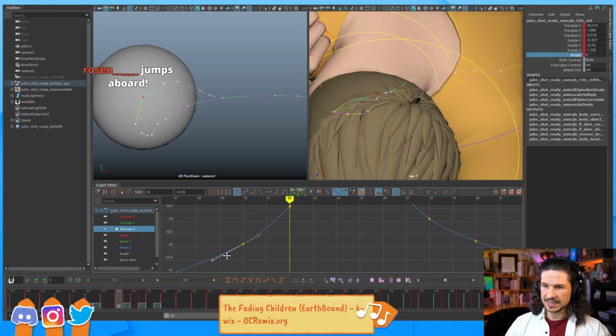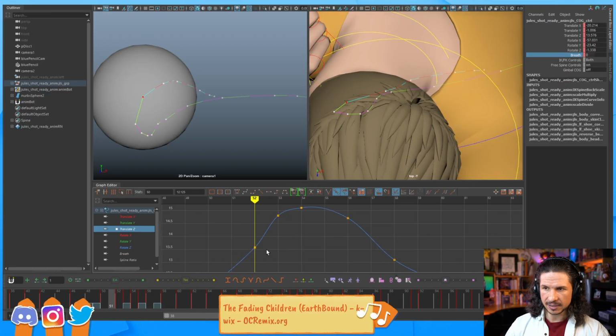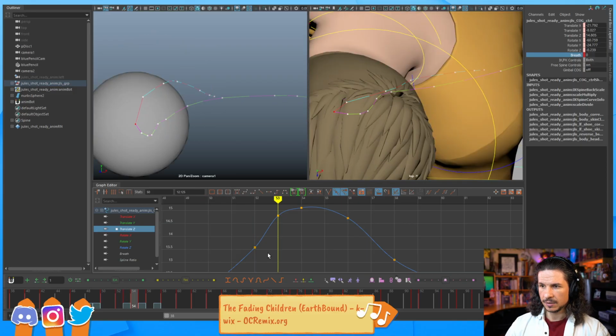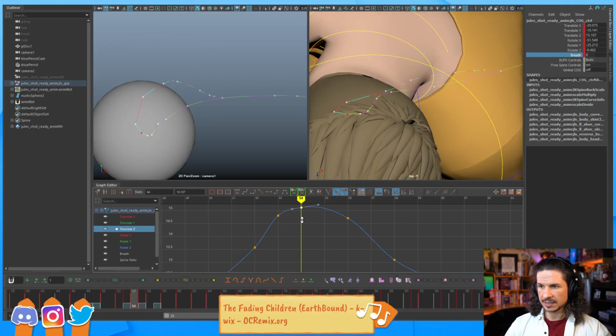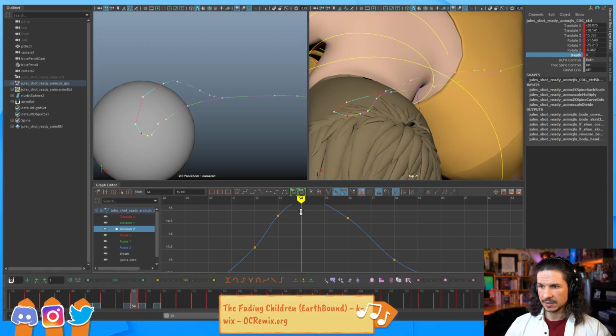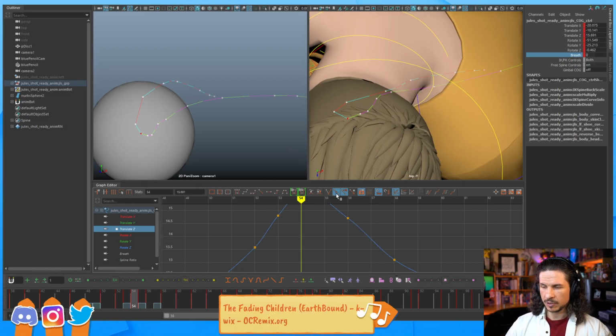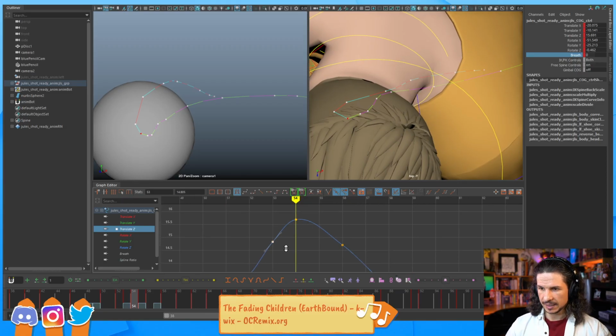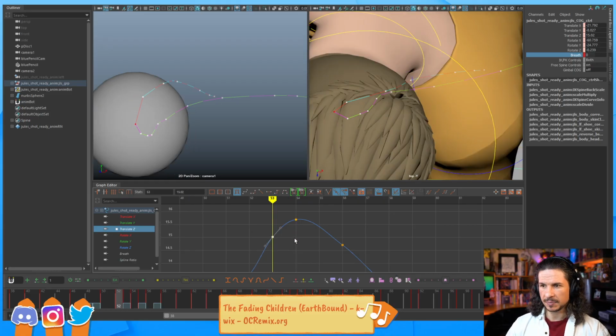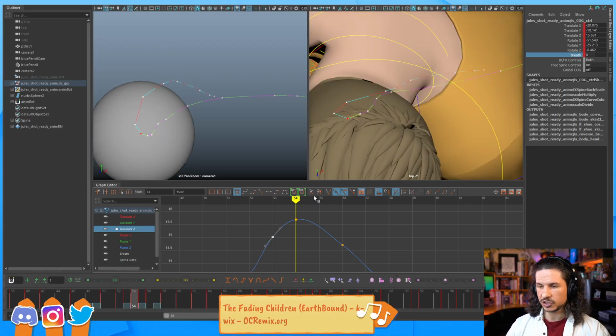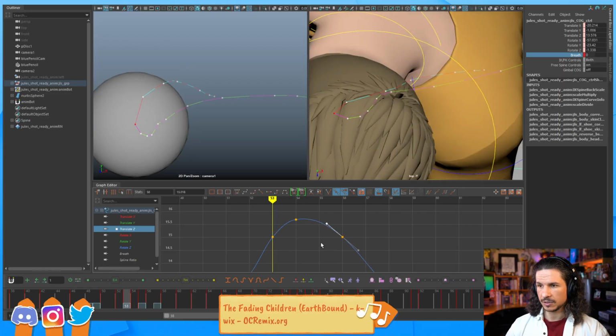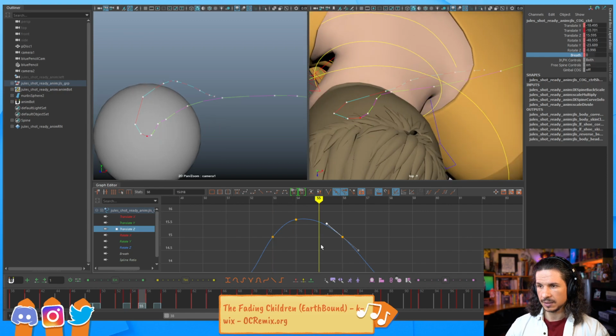We're not going to really see it too much, but we're going to feel it as he goes through this, where you just get this nice round momentum to the turn here versus what was happening before, whereas this very sharp V shape. So we get something a little bit more like that.